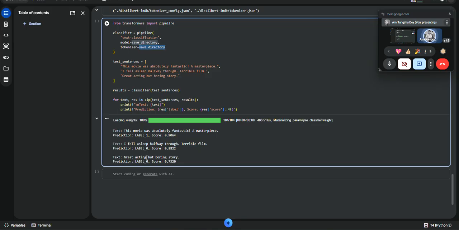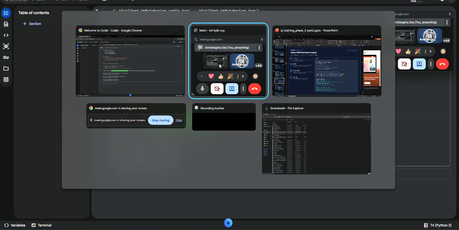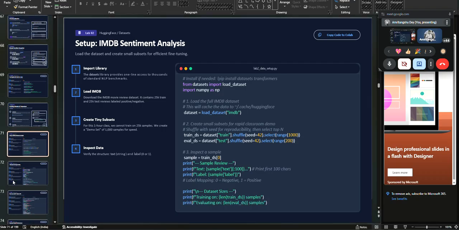There is a praise as well as a con. Here also the model was able to detect it quite well, with 73%, that it is a negative review overall. Okay, so this is the text classification lab project that we have seen today.